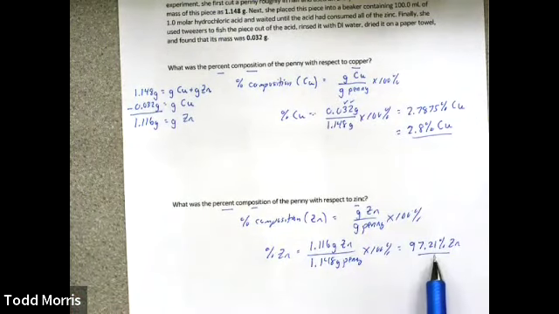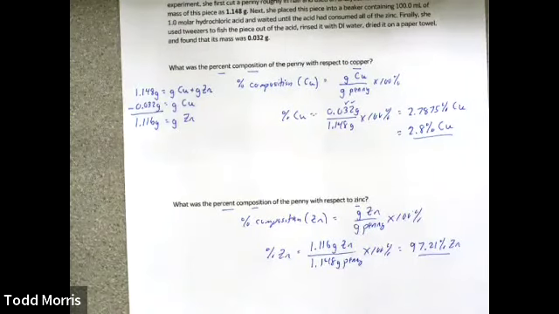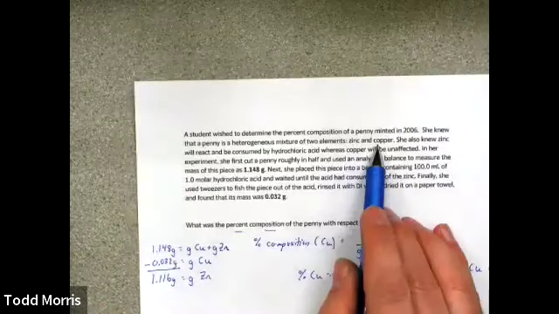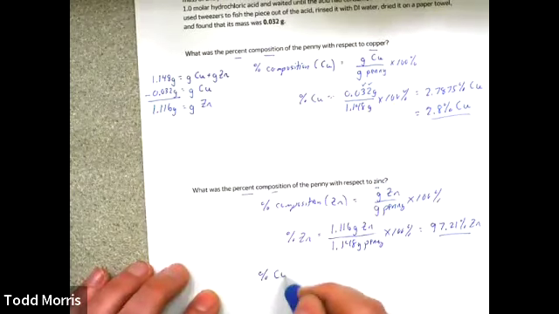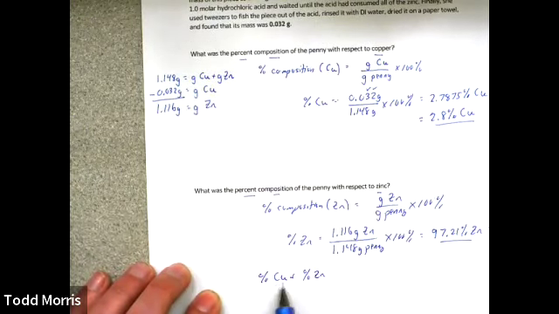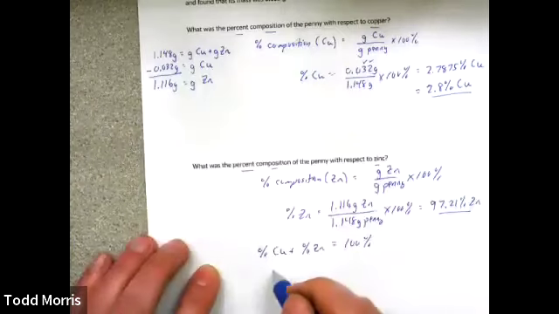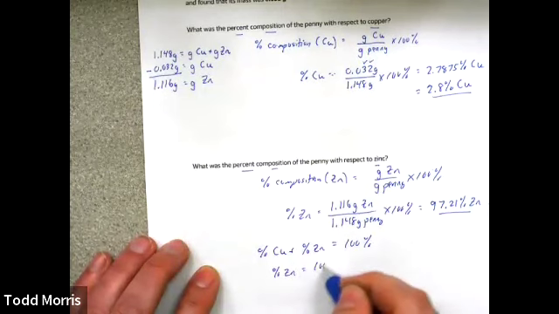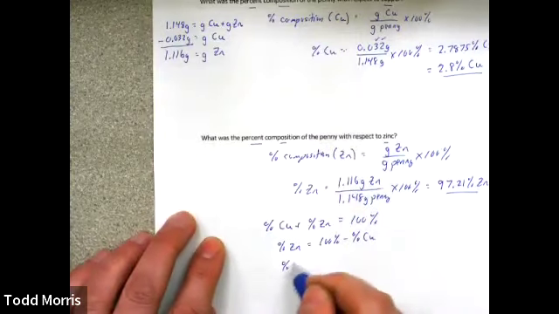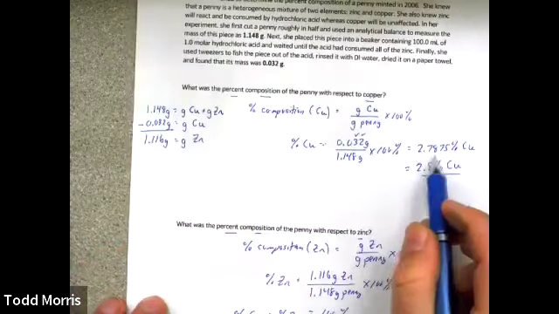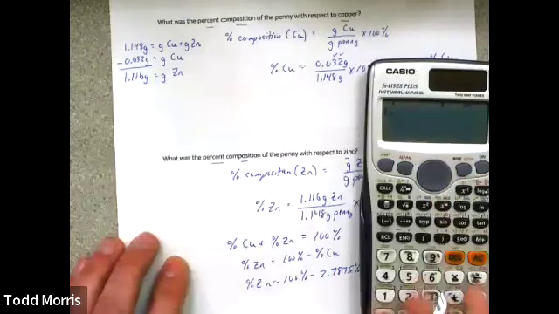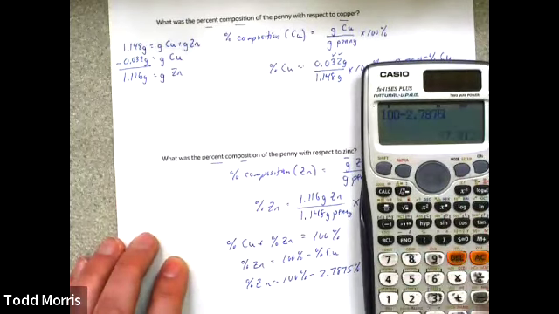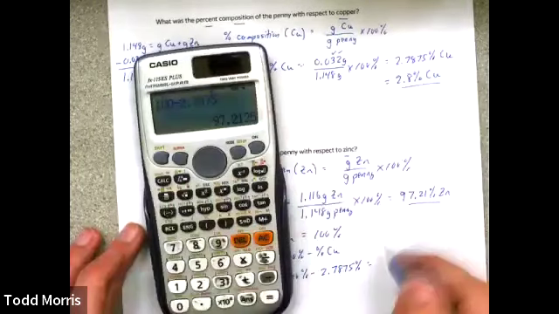Another way we could have calculated the percent composition with respect to zinc, or alternatively, a way we can check the reasonableness of our answers, is to realize that because this is a two-component mixture, it just contains zinc and copper, what's not copper must be zinc. So therefore, the percent copper plus the percent zinc, the sum of the percent compositions of all my components, must equal 100%. So if I know one, I can calculate the other. In this case, if I've already calculated the percent copper, I can then calculate percent zinc. So percent zinc is 100% minus the percent copper. You then have percent zinc equals 100% minus the 2.7875, the less rounded number. And when we do that calculation, we get 100% minus 2.7875, a difference of 97.21%, which is exactly what we got in the other calculation.